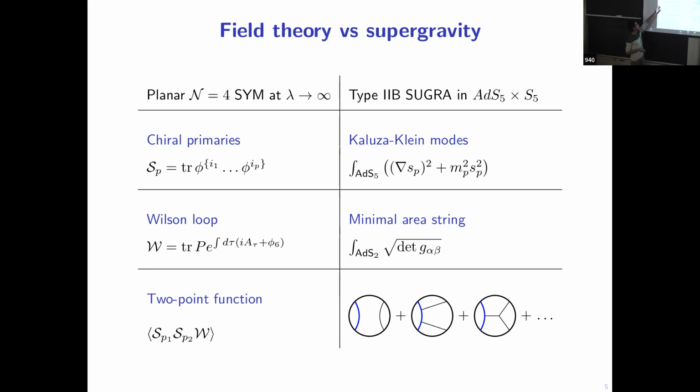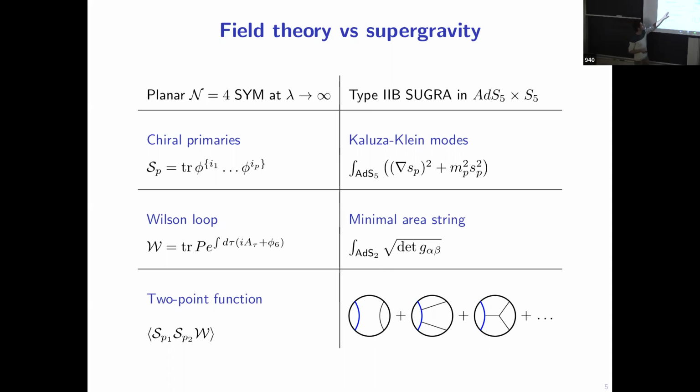We are going to be focusing on some local operators, which are perhaps the simplest local operators in any four-dimensional superconformal field theory, which are chiral-primary operators. So they are just a product of p copies of a fundamental field, and then you take the symmetric traceless combination, and then you take a trace for each invariance. And now it's well known that these CFT operators are dual to certain Kaluza-Klein modes in AdS5. And there's a relation between the mass of these Kaluza-Klein modes and the dimension of the chiral-primary operators in the CFT.